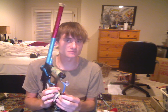Down to the good stuff. There are two ways that I have found to tune these guns. One of them is a little bit more tedious than the other. However, it's a lot more effective, especially if this is your first time doing it. So if this is your first time tuning your gun, you bought it used from somebody, or if you bought your gun from anybody other than Jack Rice, I recommend tuning your gun the long way unless it shoots fine.